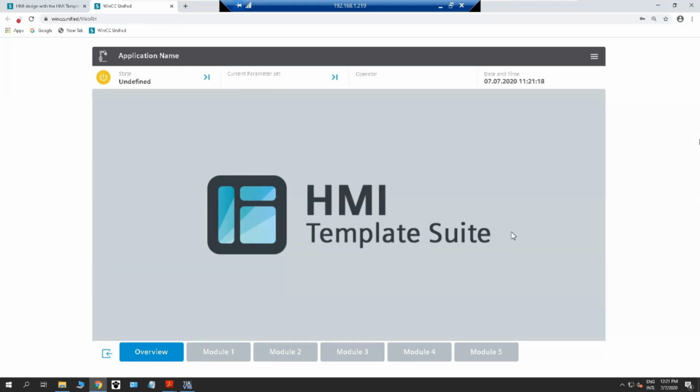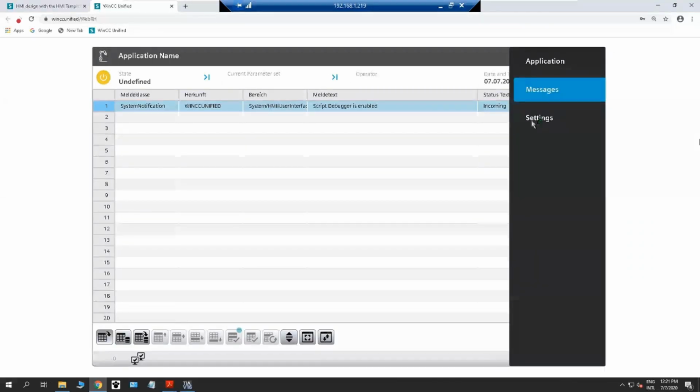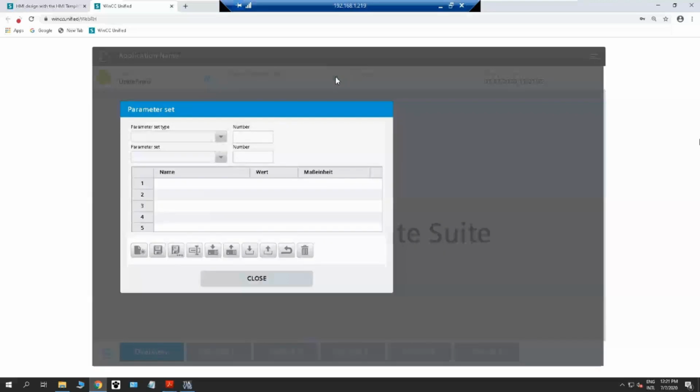This is the application, which we have selected from the wizard with some sub navigation, as you see here, and additional information from the alarm view, from the settings, and the application itself. We see here the machine state with the operating mode. We see the recipes, the parameter set window here, and so on.